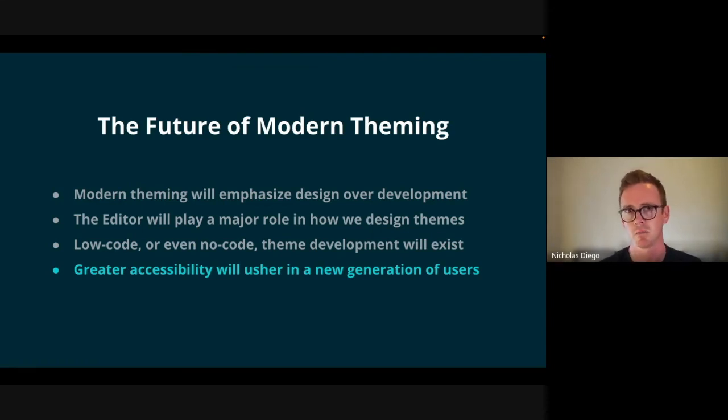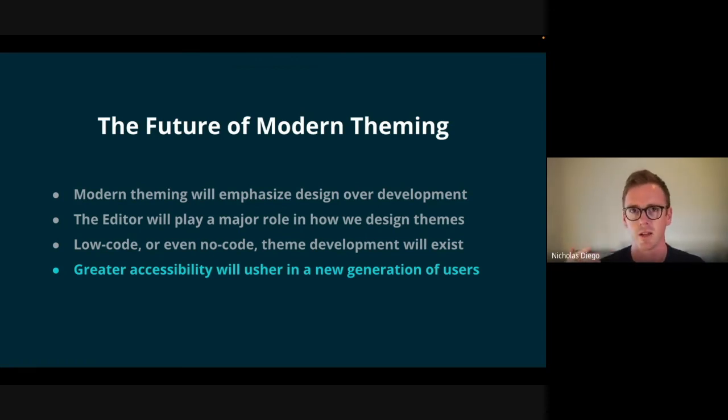A lot of custom blocks are written in JavaScript and React. The whole entire editor is written in JavaScript and React. So to be a WordPress developer requires more technical skills. But that doesn't mean that using WordPress requires more technical skills. It actually, I think, is going to reduce the barrier to entry massively for people actually using WordPress.